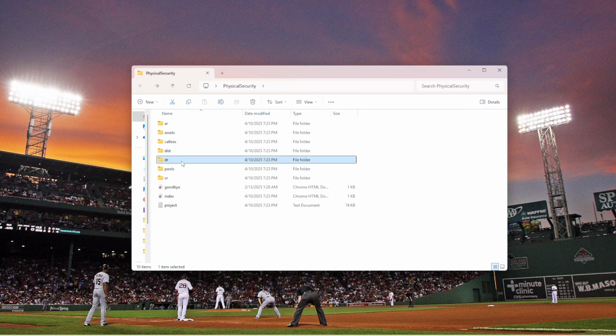DR, this is the dependency runtime folder. It includes JavaScript and CSS libraries that control navigation behaviors, slide transitions, and animations inside the module. VR, this is the viewer runtime folder. It ensures that the module is mobile responsive, meaning it automatically adapts to fit screens of different sizes, whether the user is viewing it on a phone, tablet, or a desktop computer.